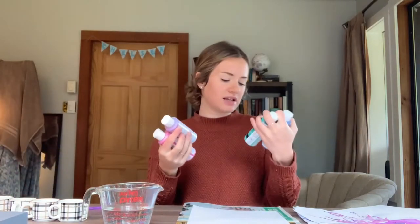For this activity you just need a desk space or table space you can work on, some newspaper to put underneath you, a piece of white computer paper or construction paper, and then we're going to need some water so that we can make our paints nice and runny. Some paints — I'm just going to be using acrylic paints, but any type of liquid paint or watercolor paints will work for this activity.